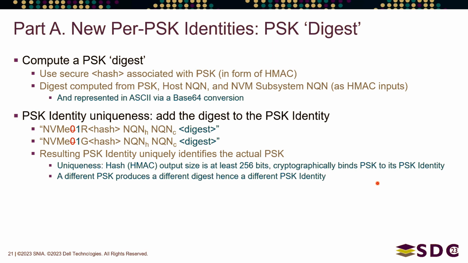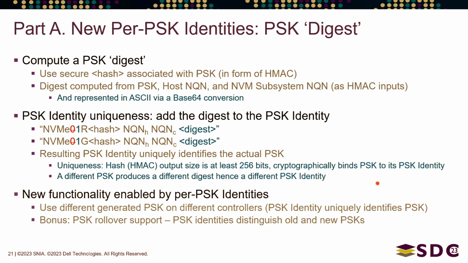Once I have this per PSK identity, now I get the ability to use any generated PSK on just one controller, on multiple controllers, on just one queue. I basically have the ability to do whatever I like. Also, we resolve another problem when we apply this on the retained PSK, which is the rollover support. Again, the problem of having a single identity.